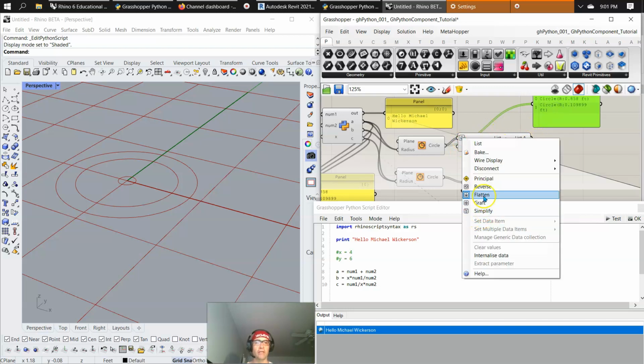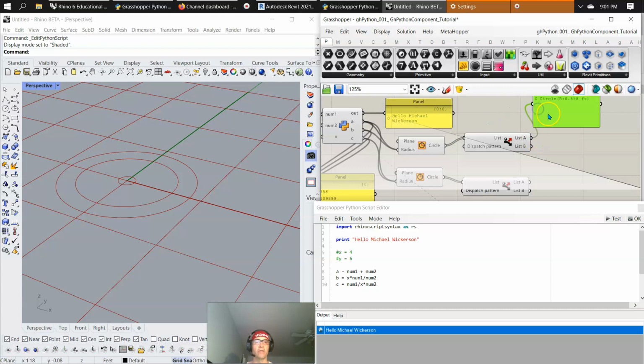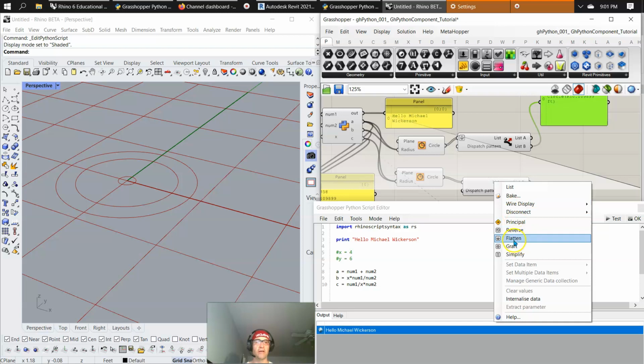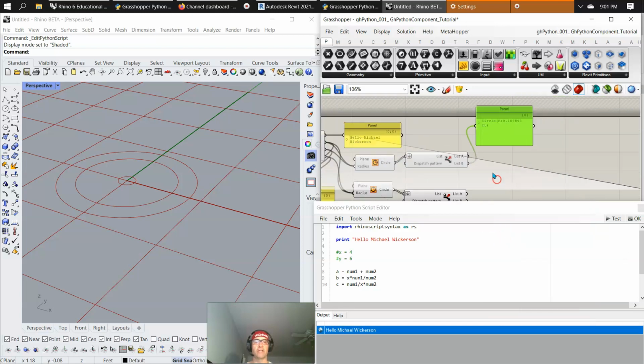If I don't flatten, you'll find that, actually, what am I talking about? It's already been flattened. It should be working the same. I probably don't even need to. But I do get into the habit of flattening my lists all the time, so maybe I'll just stay with it. It's not really necessary because it actually was flattened. They were on separate branches. So I'm just going to flatten those, even though it's kind of unnecessary.